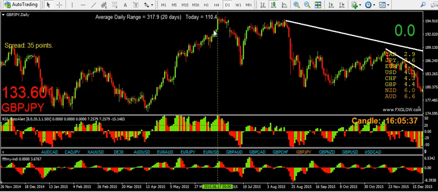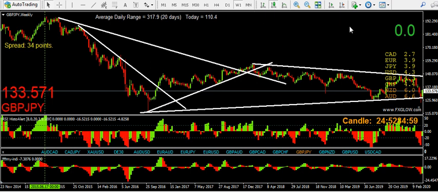evolved was because I had to ask myself that question. How do I know categorically whether old support has been used as new resistance, so I can continue down? Well, that's where the candlestick analysis came in. And if this one doesn't work properly for the purpose of this video, then I will find another one, or we may be able to use this one. I don't know. Sounds vague, but it will become clear when I show you the next time frame up. So we'll go to the weekly, and this should then give us our candlestick analysis.